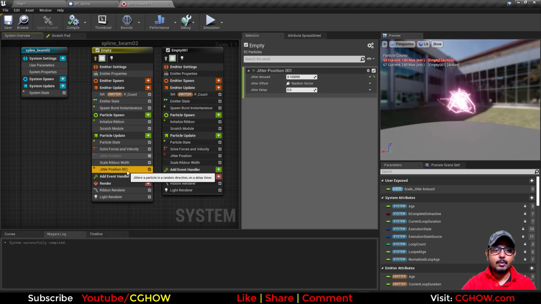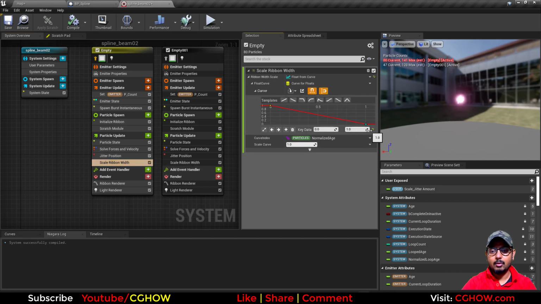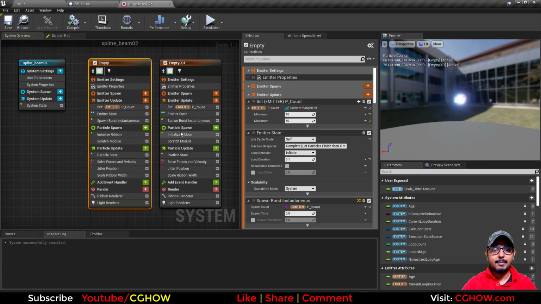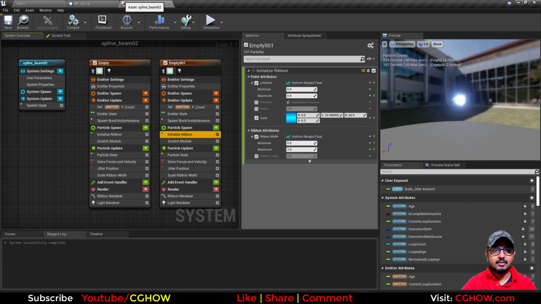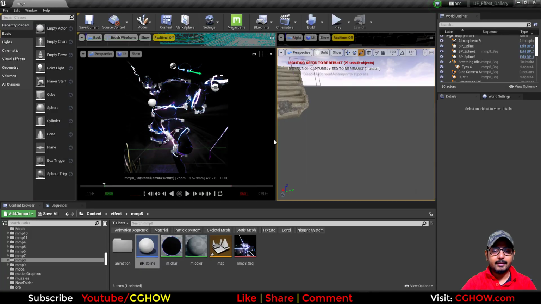What I did here, I'm using the sine wave, and the sine wave is animating the random values, and then width is scaling down my ribbon scale, and that's it. I duplicated this emitter and changed the color. That's it. So this is the main element, and this is how I created it.